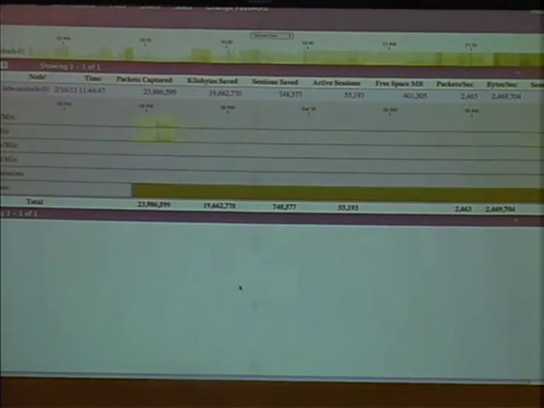Oh, I guess we found a bug. It's just we only have one node. It's right there. Oh, okay, I'm sorry. I'm so used to this being so many more. But yeah, this is a running total of how many packets we've captured. I can change this to bytes or bits or something.